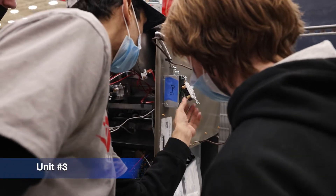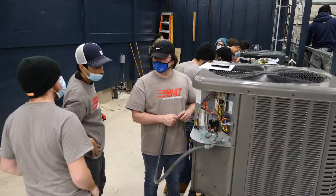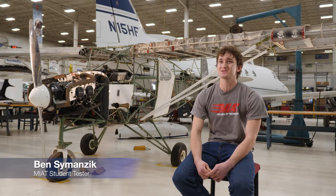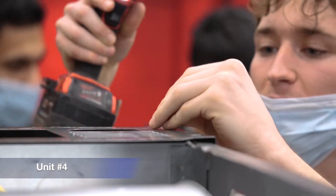The unit right next to me, we're having the most difficulties trying to get it done. And then the guys in the very beginning of the aisle — cakewalk. I don't know what unit they were on, but they definitely had a better unit than us. It was very hard to get to the control board because it was in the very back. It took like three panels off, 13 screws, and it was very tedious to work with.